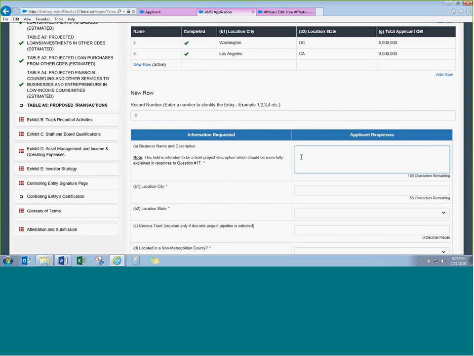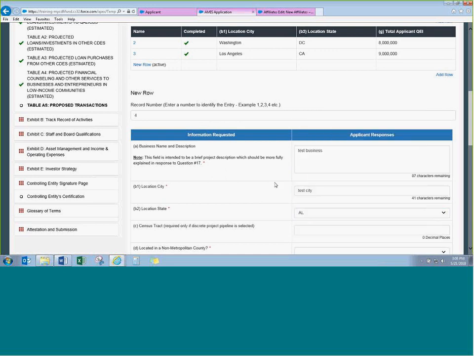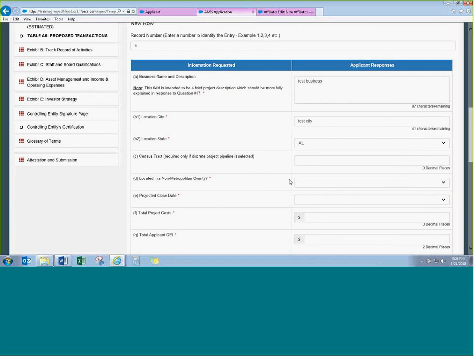Enter the business name and description, followed by the city and state. One thing to keep in mind when filling out this field is if you select a general pipeline, you do not have to fill out the census tract field.